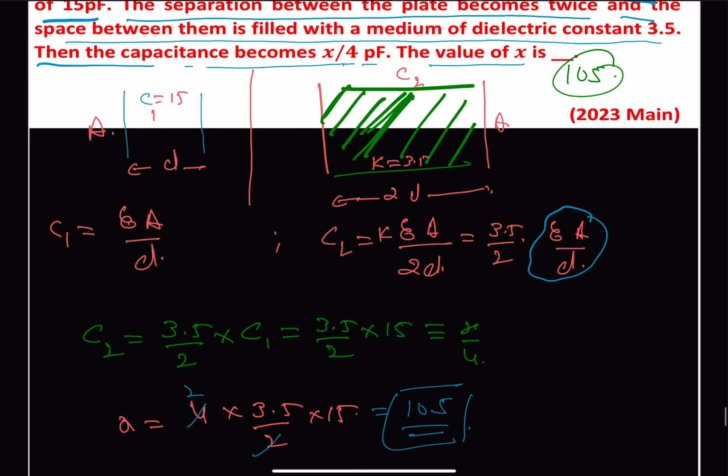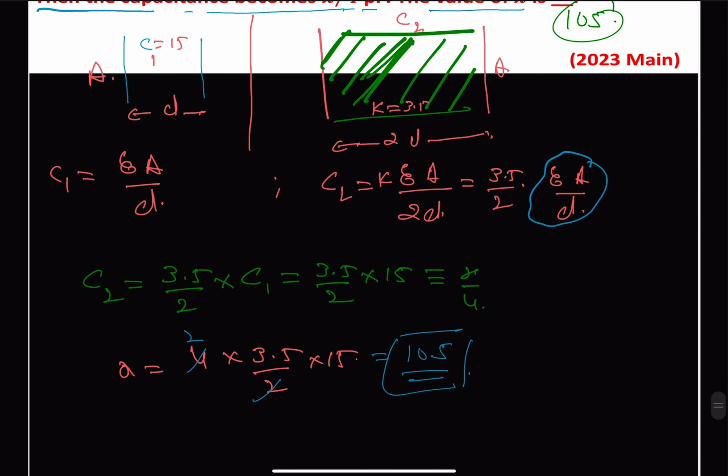So this completes part 4 of the year 2023. In this part 4 we solved 11 questions, and all these 11 questions are from mains. So in parts 1, 2, 3 and 4 we solved only the main questions. In part 5 we are going to cover the advanced questions, because the main questions are complete from the year 2023.